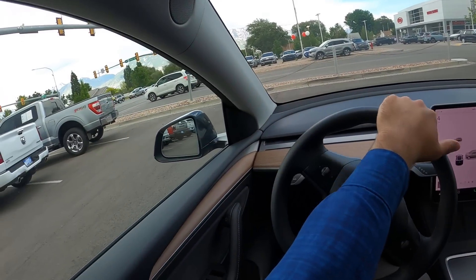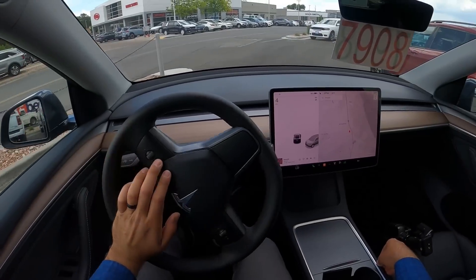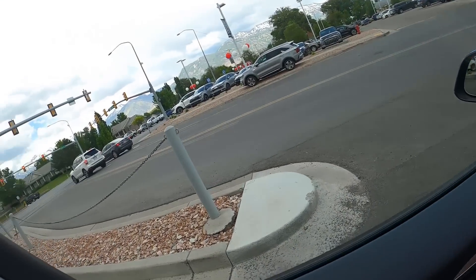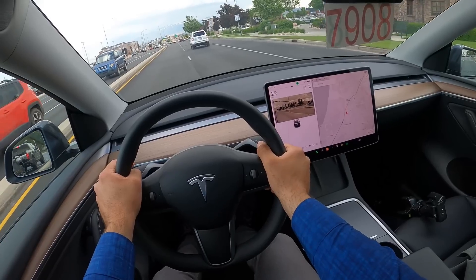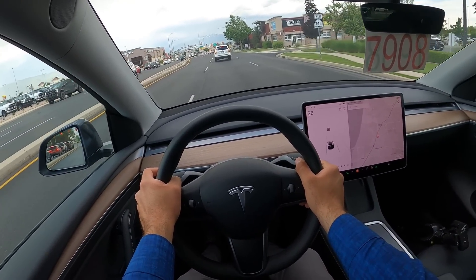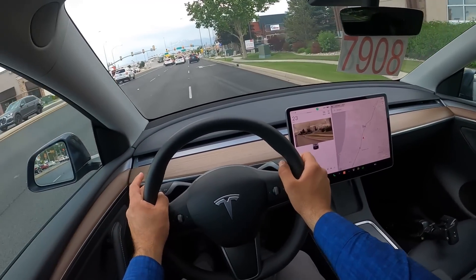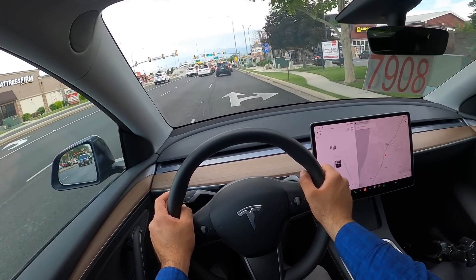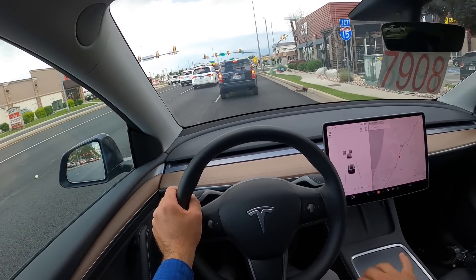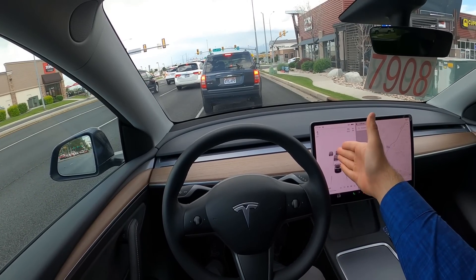Since doing my first review on a Tesla Model Y Long Range earlier this year, I've had a chance to drive quite a few more EVs, so I wanted to revisit this. Tesla is obviously the big dog when it comes to EVs, and I wanted to see how I feel about the Tesla after reviewing even more electric vehicles. I do like the turn signal camera — I think that's a pretty cool feature.